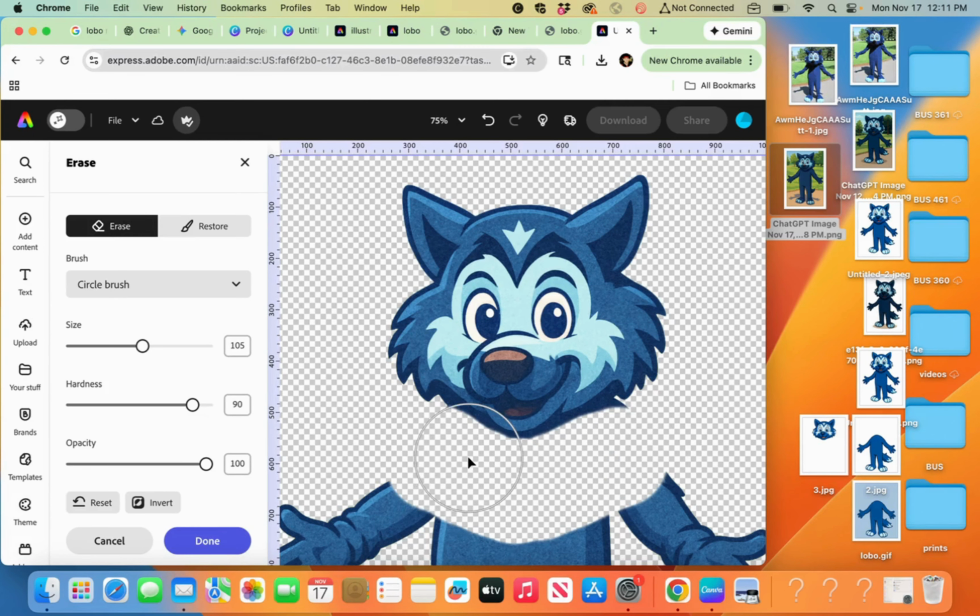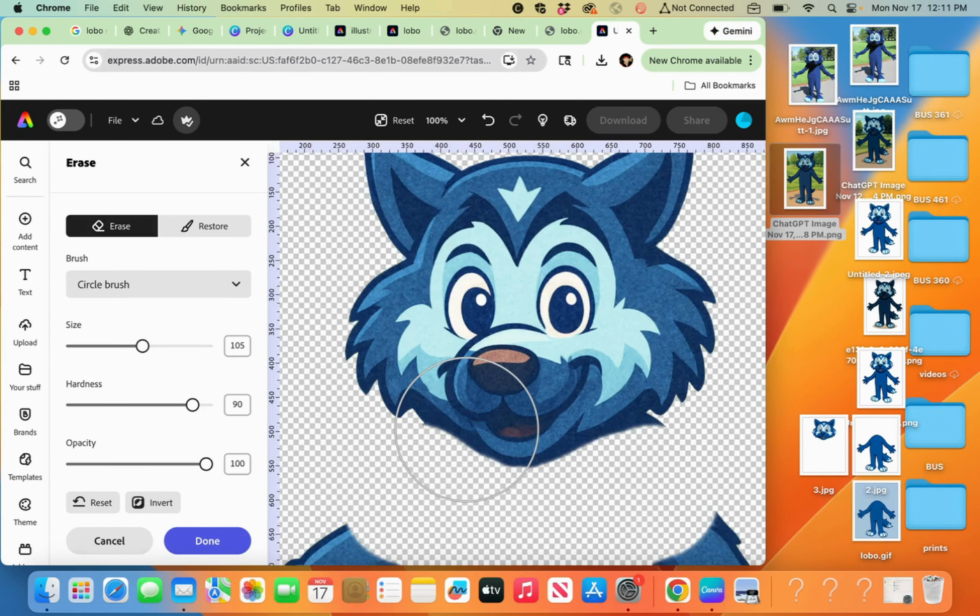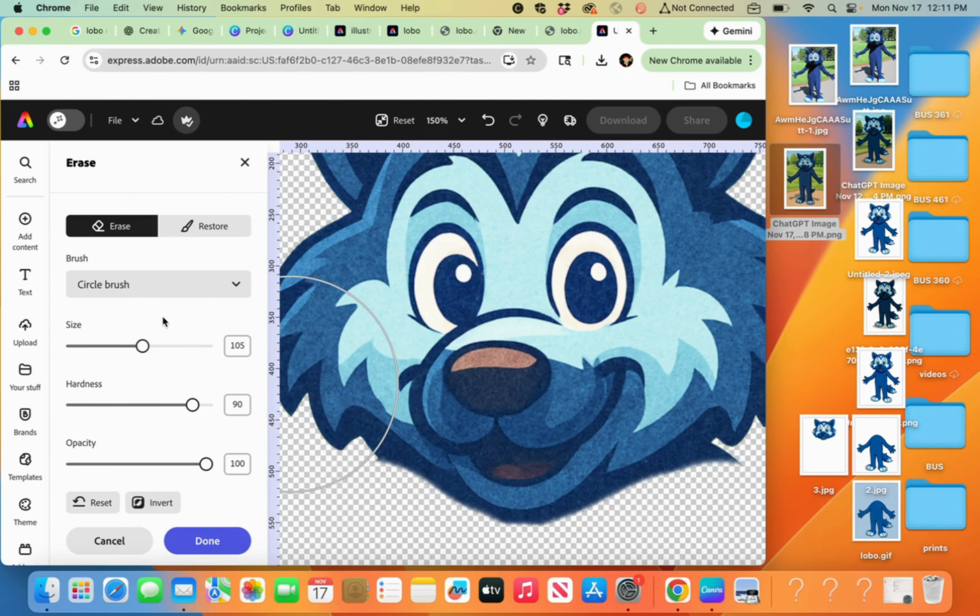So if I were to Command plus, and then drop my brush size down, I could get in here and be a little more careful. And you don't want any circular edges, like the image was hit by a golf ball. So that's good.